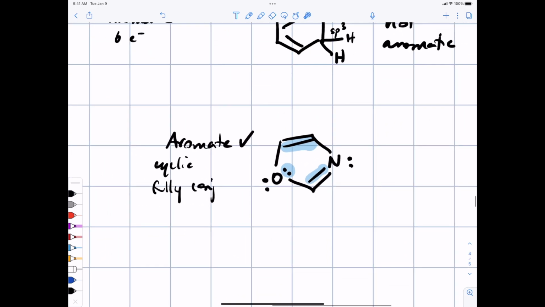Okay, how did you know? So you knew not to count this lone pair on the nitrogen because the nitrogen's sp2 hybridized. The p orbital's already accounted for in the pi bond that nitrogen's in. So the lone pair must be in an sp2 orbital, and we don't count electrons that are in sp2 orbitals. That's the same reason why we don't count the electrons in the sigma bonds, right? What about the oxygen? How did I know to count one of those but not both?